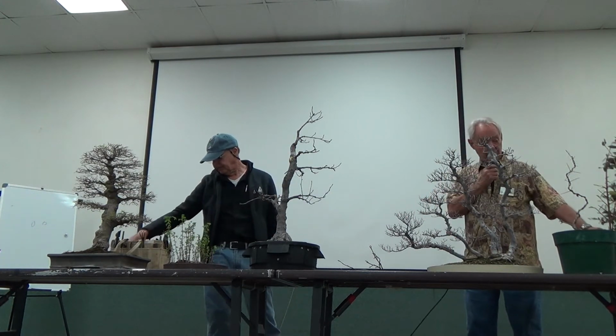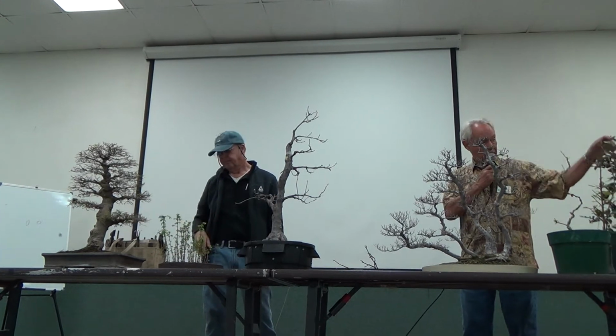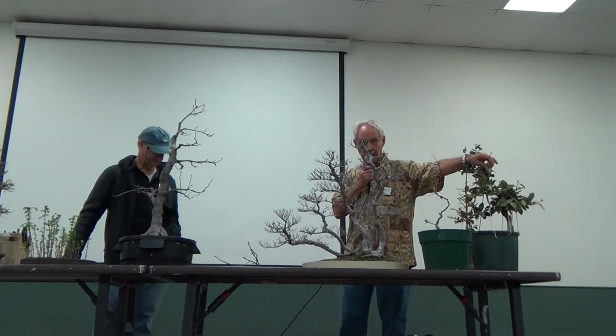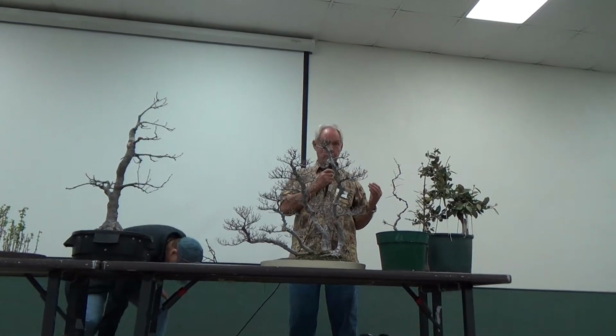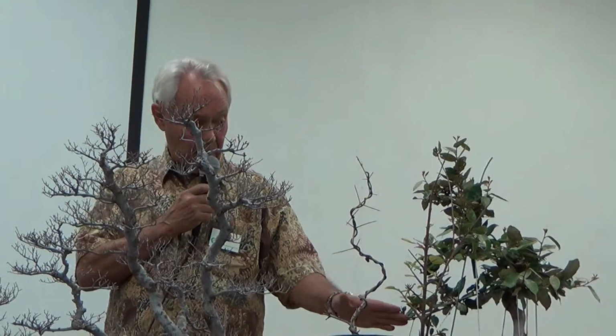So this tree, I'm just looking for health, that's all. I want it to grow. All of these are going to grow out until this summer, then I'll cut them back, keep pushing back, let them grow, push back, let them grow. And that gives you a little bit more size in the trunk. If you follow the proportion to triangulation, then the branches up on the top aren't going to be as thick as the ones down on the bottom, and therefore the trunk is not going to be as thick up on the top as it is down the bottom. That's what we want to develop, that proportion between branches and trunk.